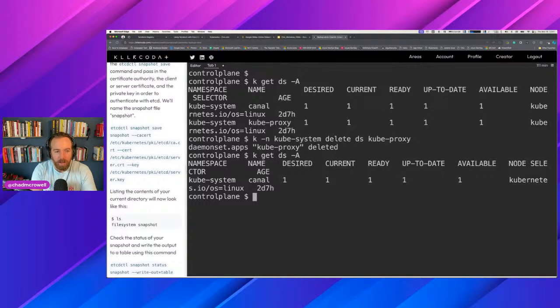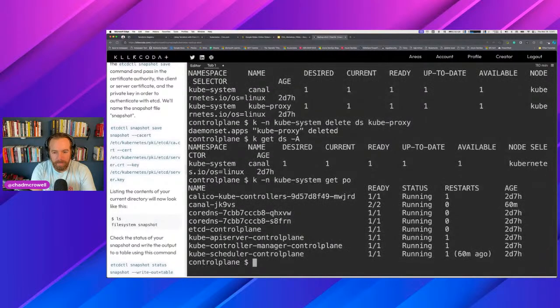All right. Just to continue my point about the autocomplete thing. We have all these pods in the kube system namespace, right? And see how this long name, kube controller manager control plane.